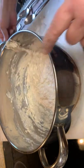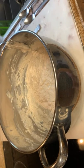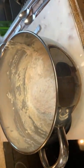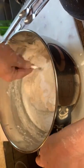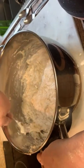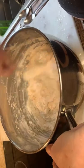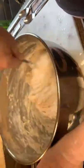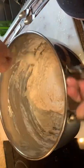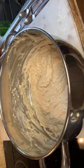So now I'm going to add my 1/2 cup of flour. I'm going to leave that there. Now I'm going to cover it. I'm going to cover it with saran wrap and a towel. I'm gonna let it rise for 2 hours. You could use a blender too if you want. So I'm gonna just put saran wrap on top.